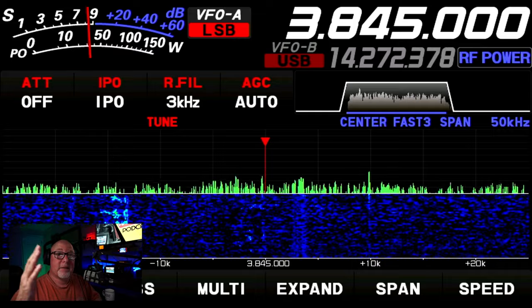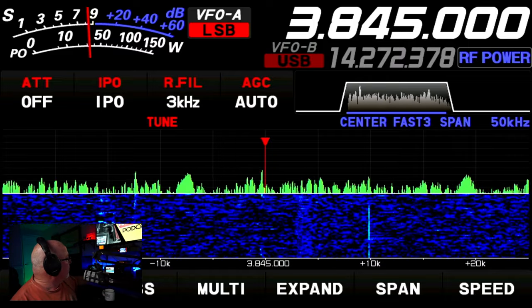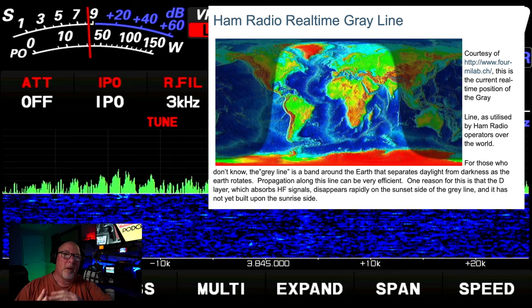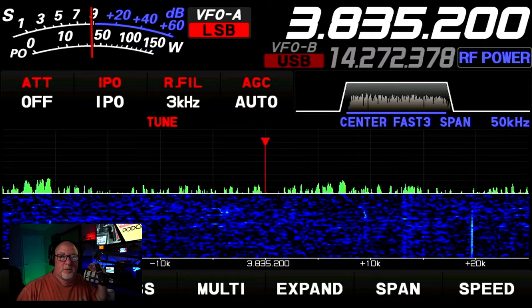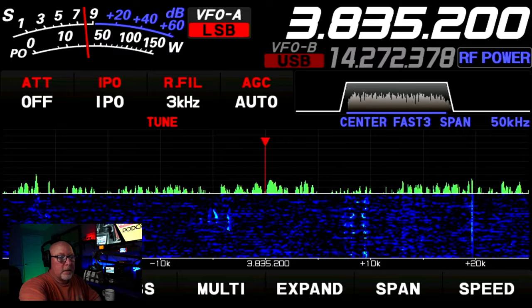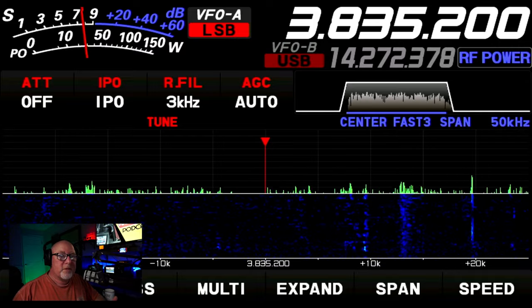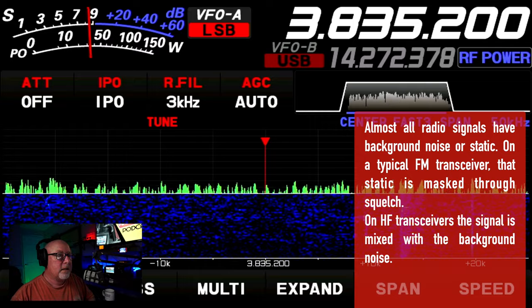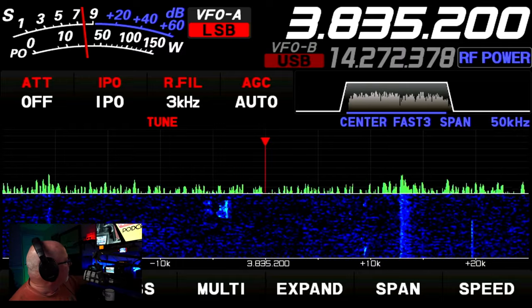I'm going to put my trusty headphones on. We are on 80 meters. It is now 7:30 in the morning — we're about hitting gray line here, just at the transition from nighttime to daytime. This is called the noise floor. You can see there's no signals, nobody talking, nothing in the background. This is your noise floor. And right now, the noise floor is climbing — it's an S8, solid S8, bouncing into S9 territory. Horrible, horrible conditions.